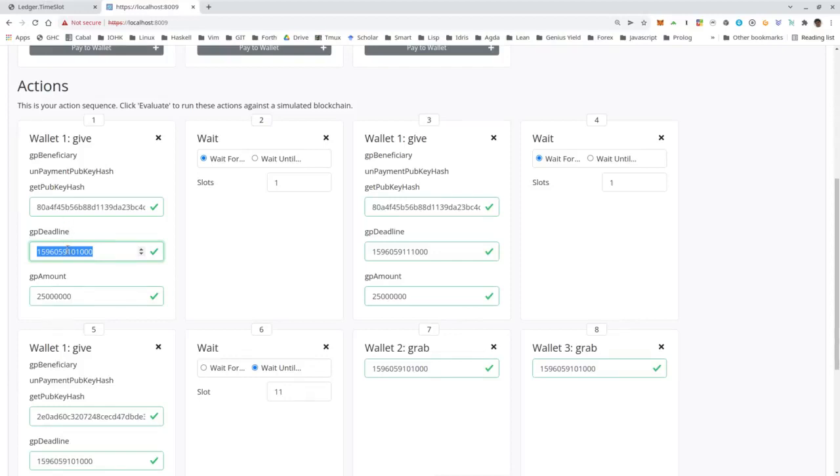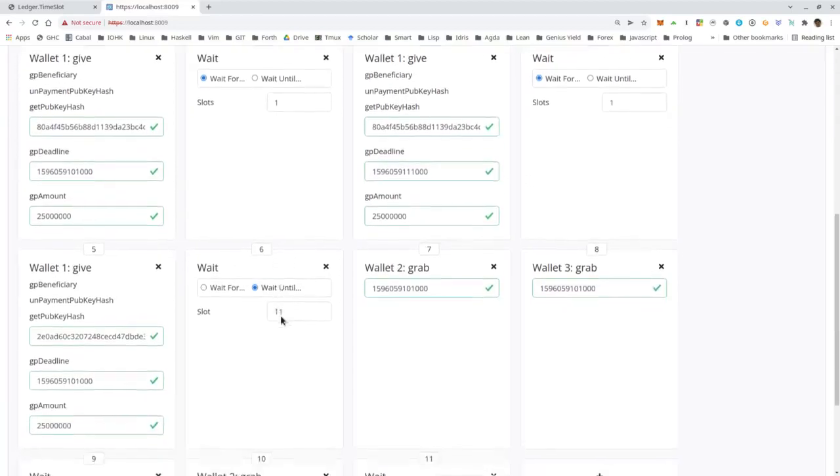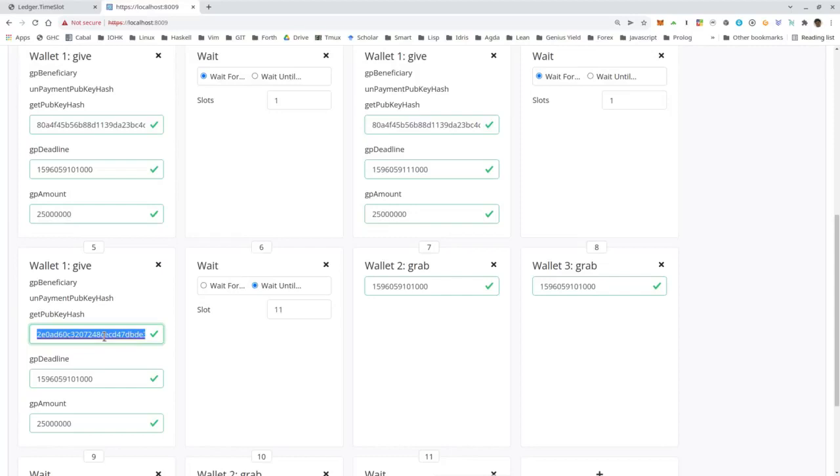So the first gift is from wallet 1 to wallet 2, deadline slot 10. I wait, then wallet 1 gives again to wallet 2, but this now is deadline slot 20. Wait again. Now this is wallet 3, deadline slot 10. Again 25 ADA.